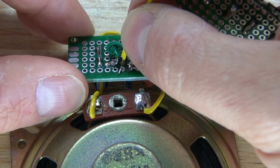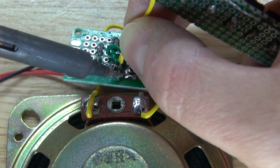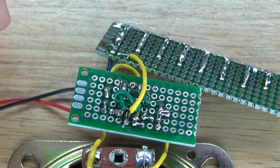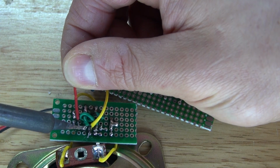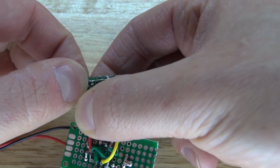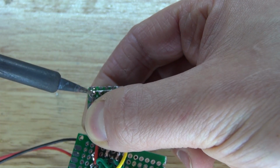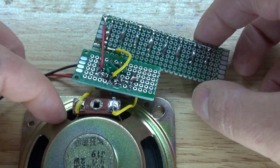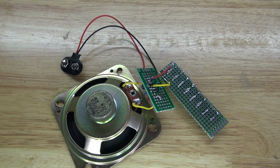Next I take the wire and solder it to pin 7 of the 555 timer. Solder it into place, just like that. Next I'm going to take a positive wire and solder it to pin 8 of the 555 timer. And I'm going to take the positive wire and solder it to the main bridge that connects to all of those switches. There we go, all of the switches are now connected to positive. And it should look just like this. And there you have it, the circuit is now complete.